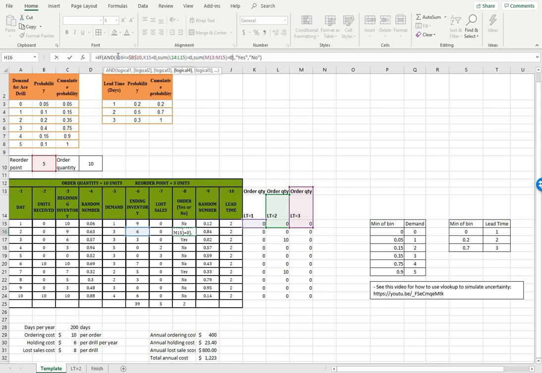So in sum, when all this holds: order quantity is lower than reorder point, no order en route with lead time 1, no order en route with lead time 2, no order en route with lead time 3, then there's no outstanding order. Then I'm going to place an order. So that's it. Now I can copy the formula.